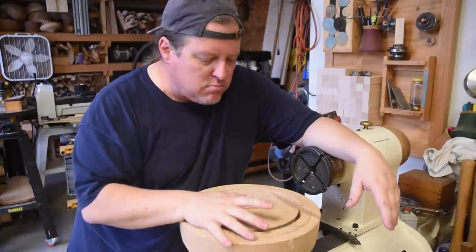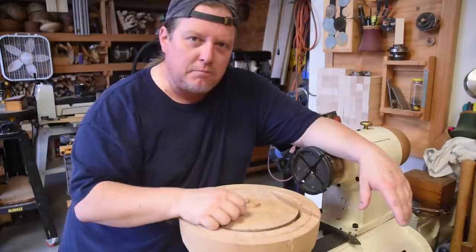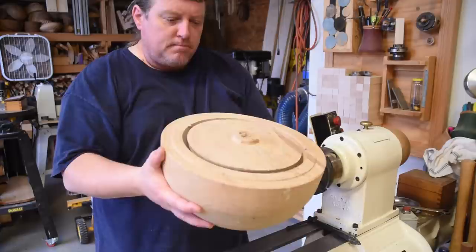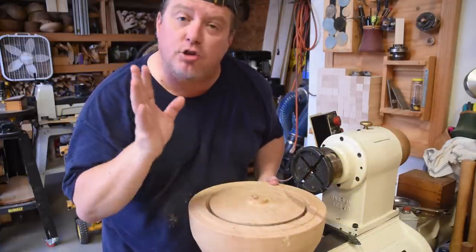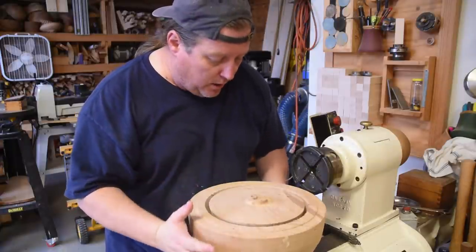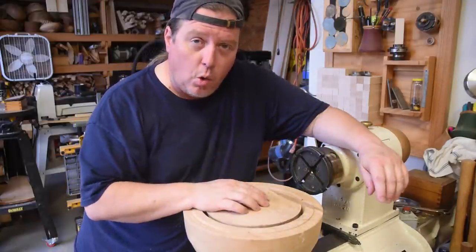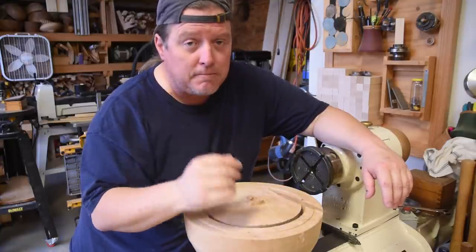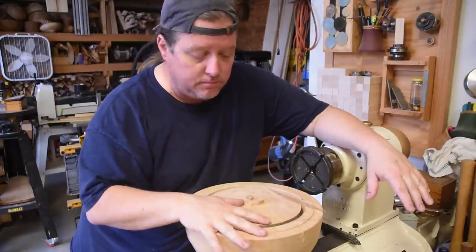Well, about 6 months ago, I decided I would give it a go again. I ventured out and I pulled out this blank right here. This piece of pecan-crete. For those of y'all that don't know, that's pecan that has dried out, because it becomes as hard as concrete when it does. Well, I learned a lesson then. You never want to core pecan-crete. You can core pecan when it's green, but pecan-crete, you don't want to touch it.